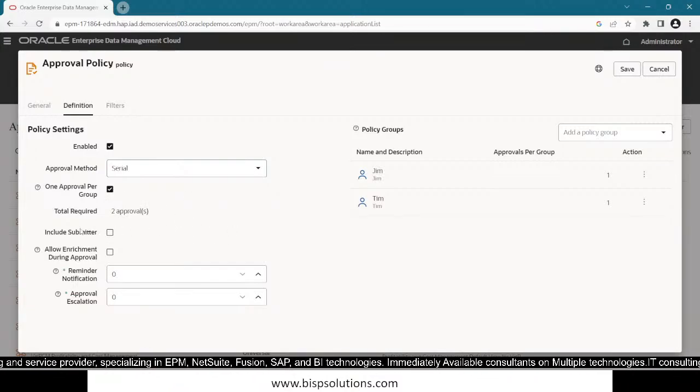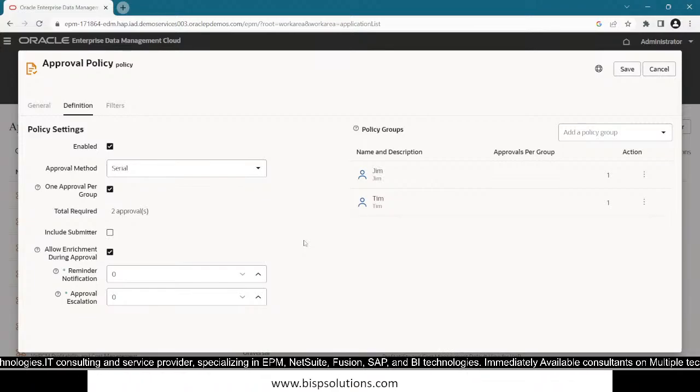Okay, now we can include the submitter that we have just talked about. And if we want to add any sort of enrichment, so let's say there is a condition where we have one user, or let's say admin is the person who is making the changes. Suppose the administrator is doing some changes, but admin is the person who manages the technical part, and is not much involved in the financial part or the functional part.